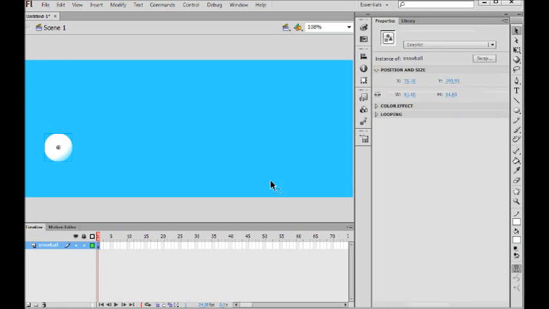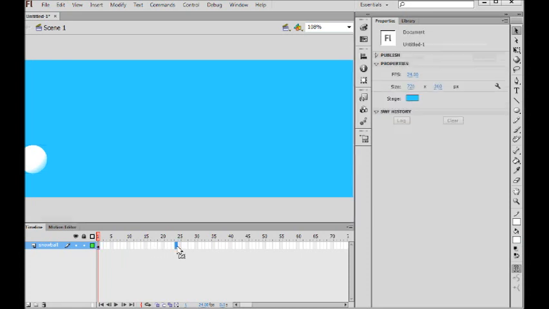We've drawn an object and converted it by hitting F8. Now it's time to create our animation. Let's move our graphic so it's over on the left. If I want this animation to last 24 frames, I can put my cursor in frame 24. Now I want to add frames here so it knows the distance.